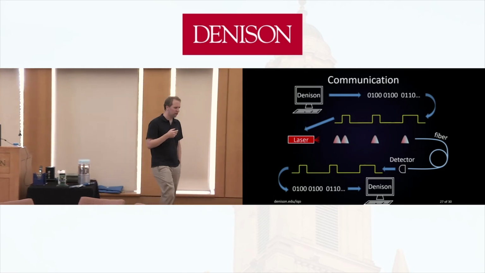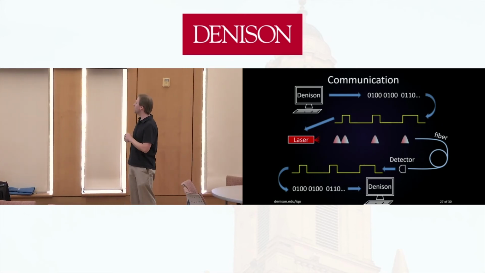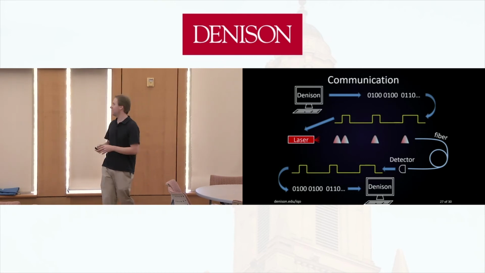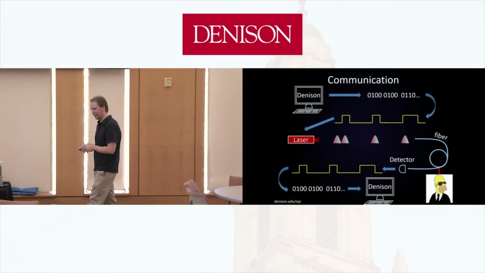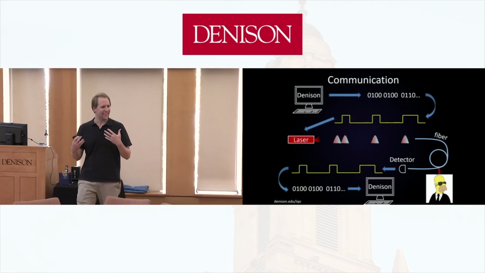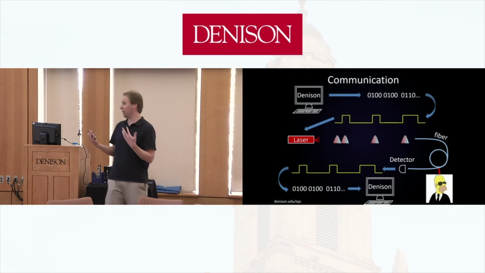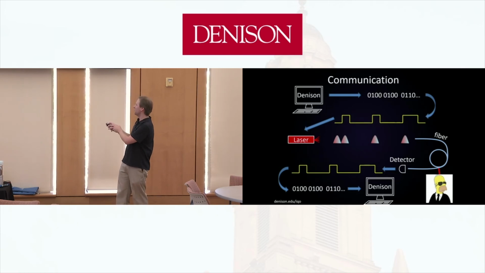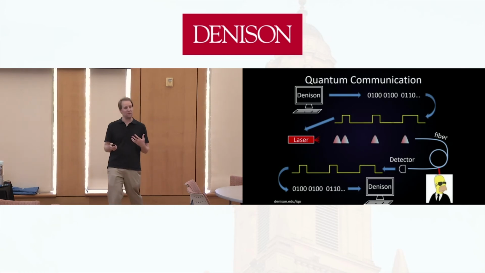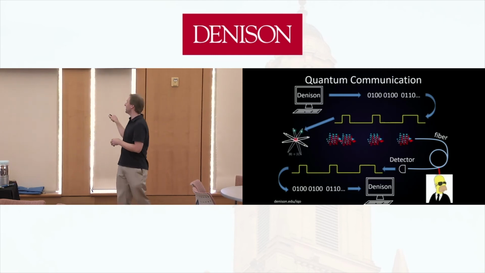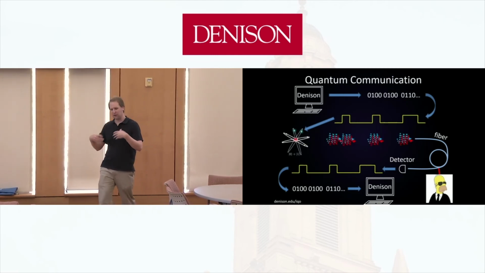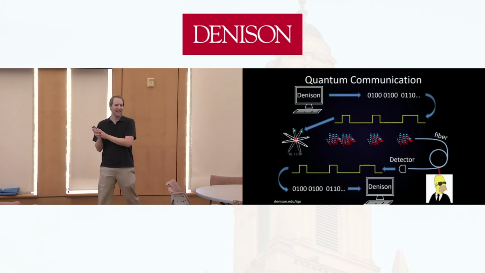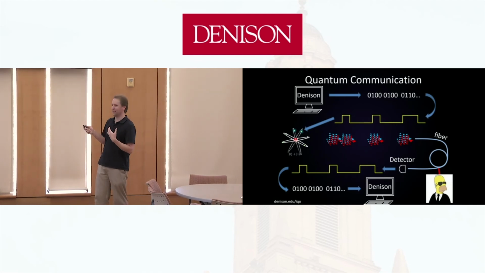Let me also say that the information you send in this way is typically encrypted to prevent eavesdroppers from just looking at whatever your information is. But a sufficiently sophisticated eavesdropper could still break that encryption protocol, for example, if they had access to a quantum computer. But by replacing these classical sources of information, like the laser and the light pulses, with something quantum, like a trapped atom and the light emitted by that trapped atom, you can use a quantum communication protocol, which is in principle unbreakable, even with the most sophisticated adversary. So then even they cannot break your encryption protocol.